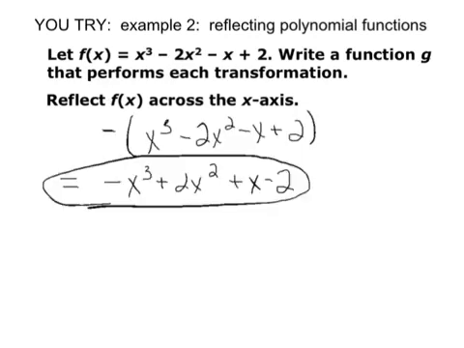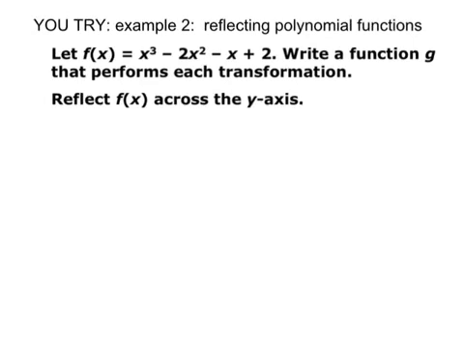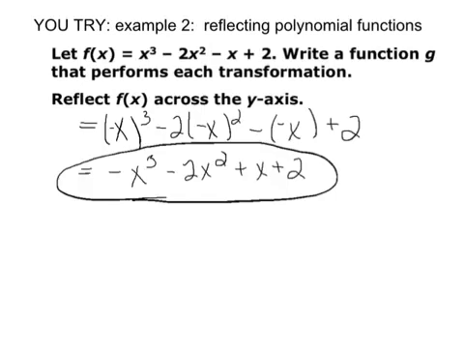Okay, you try one. Okay, we multiplied everything by a negative across the x-axis. That means your function, the outside goes negative. And across the y-axis, your inside goes negative. So push pause and try it. So each x goes negative, which means you have to either cube it or square it or raise it to the first power, and you get your final answer.